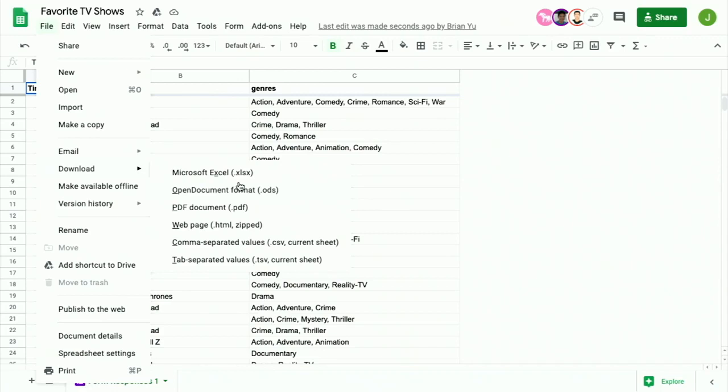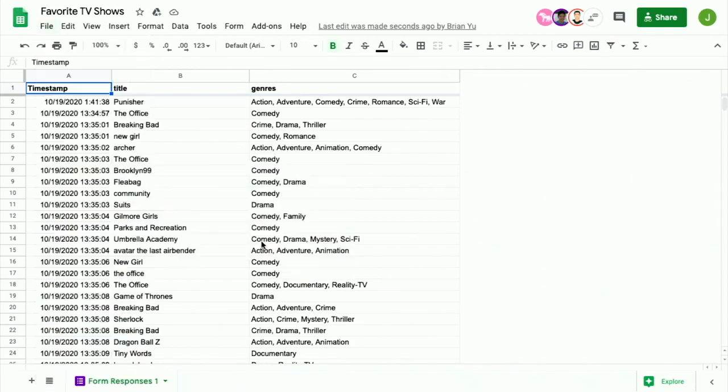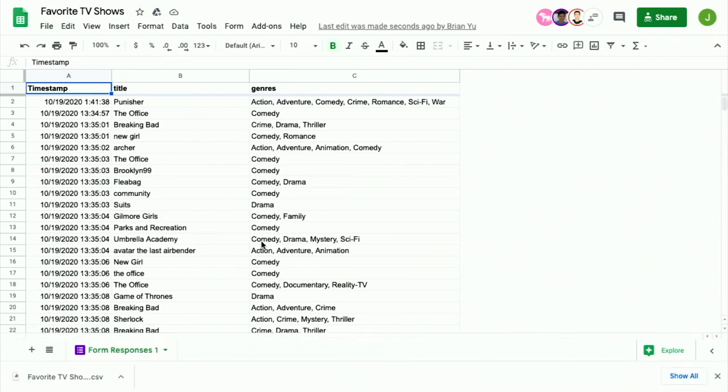In fact, Brian, do you mind if I go ahead and download this spreadsheet as a CSV file now? Yep, go ahead. All right, I'm going to go ahead in Google Spreadsheets and go to File, Download, and you can see a whole bunch of options: PDF, web page, comma-separated values, which is the one I want. So I'm going to indeed go ahead and choose CSV from this dropdown in Spreadsheets. That, of course, downloaded that file for me.